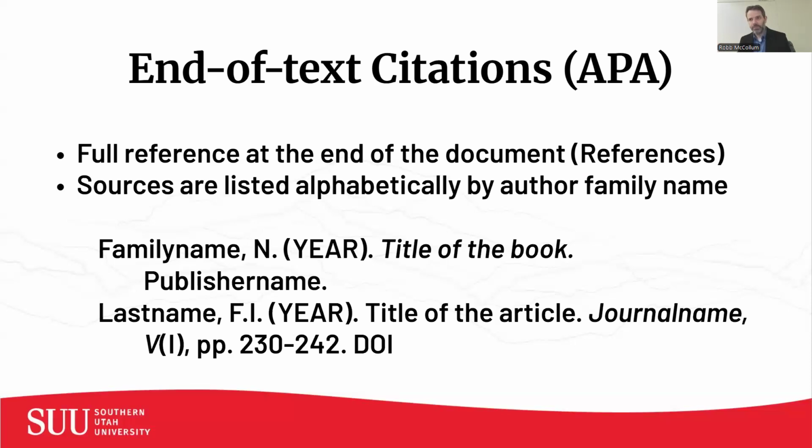Then you put the title, if it's a book, put the title of the book in italics, and then followed by the publisher's name. If it is a journal article, like our second example here, okay, last name, and if there are 2 given names, like a first name and a middle name, then again, still use initials for both of them, the year. Now, the title of the article in this case is not italicized, but the title of the journal that it comes from would be italicized. You provide the volume number, the issue number, and then the page numbers that that article comes from. If available, you'll also provide the DOI, which is like a URL that is specific to that article.